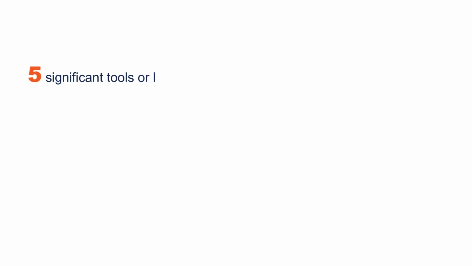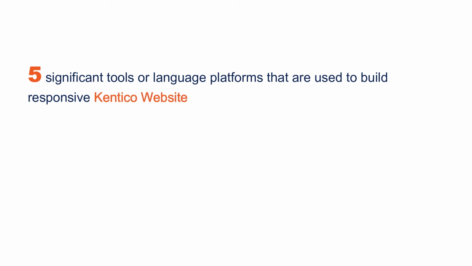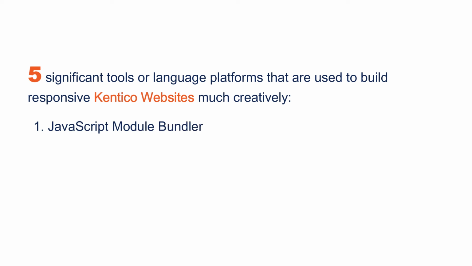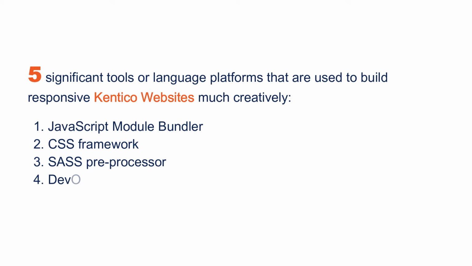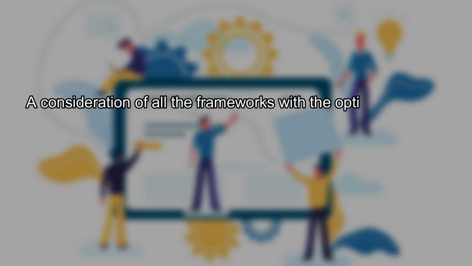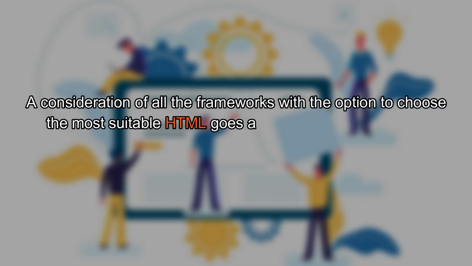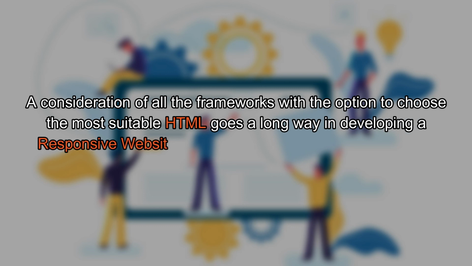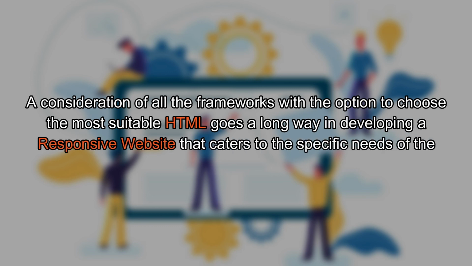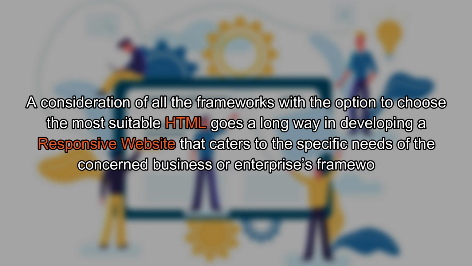Five significant tools or language platforms that are used to build responsive Kentico websites creatively: JavaScript Module Bundler, CSS Framework, SASS Preprocessor, DevOps, JavaScript. A consideration of all the frameworks, with the option to choose the most suitable one, goes a long way in developing a responsive website that caters to the specific needs of the concerned business or enterprise.